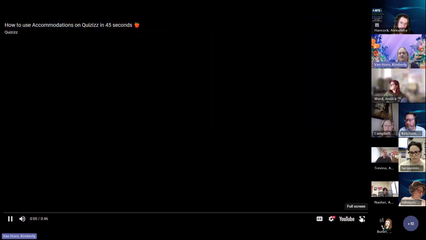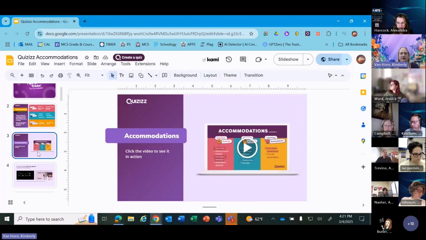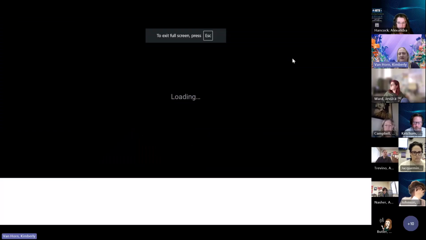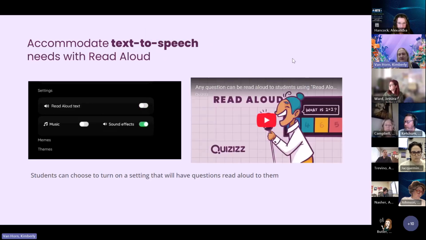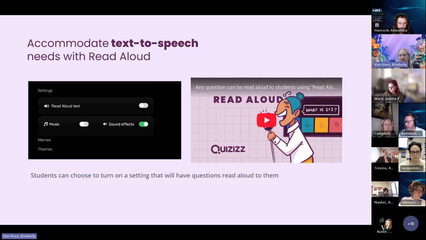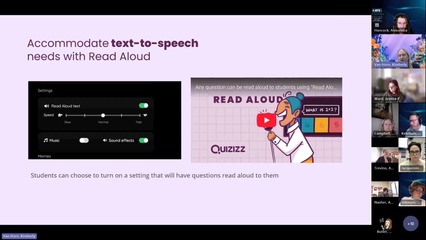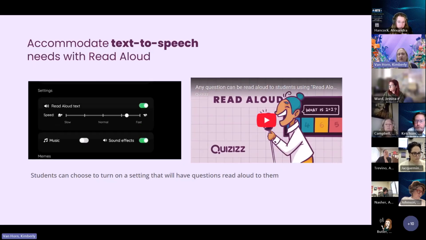Okay, sorry, I just backed out of that. So one of the accommodations is text-to-speech. If you have students who need things aloud, I use text-to-speech a lot, especially with my EL students who need it read to them. You can set it up where the question is read aloud to them, like if they can't read English. This is my number one thing that I use in a lot of my classes, because maybe they can understand English if it's spoken, but they have trouble reading. So a lot of my students have this text-to-speech where it reads aloud their questions.